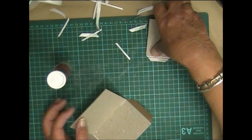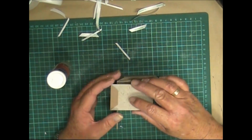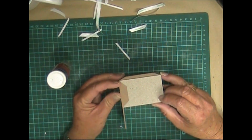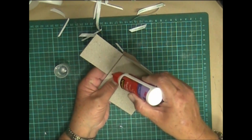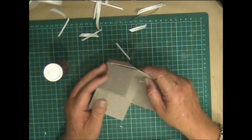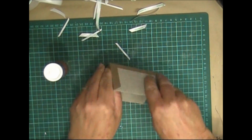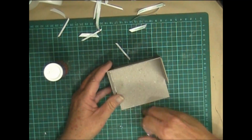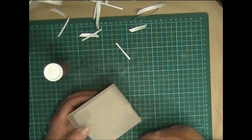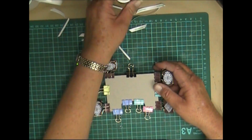Gotta be an easier way of doing that, eh? Probably is. Let's just put this one on first. So I'm going to line it up there. So it needs to come up. Sit there. Alright, so now what I can do is I can put my wet glue in there, and my wet glue up there. And I should be able to join it now. So let's sit that there like that and bring it over. So then that's what we have now. So that can sit and dry while we take these and join these two together.